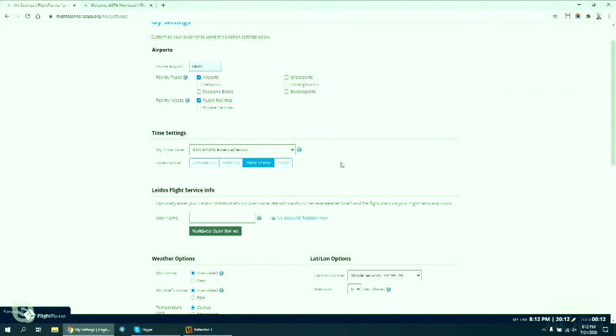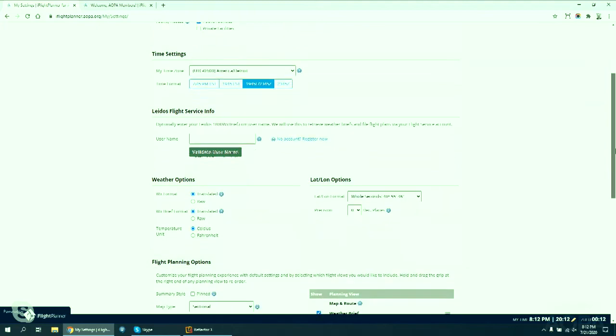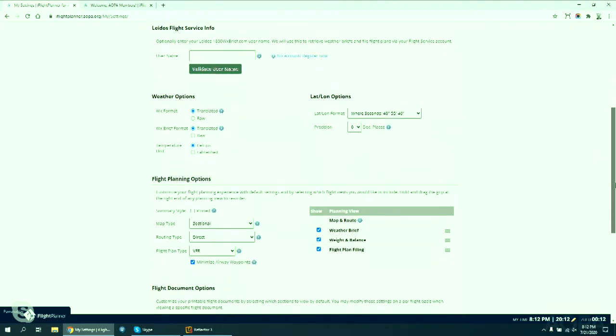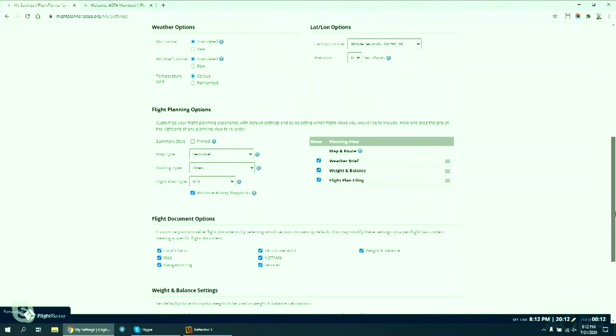We came up with what we thought were 4 formats that would meet the needs of a broad spectrum of pilots while also giving you choice, but not overloading you. So we certainly encourage you to go to My Settings, not just for that setting, but all the other ones in there as well, to customize your flight planning experience. That was a lot of work over the last couple of months to improve that system.